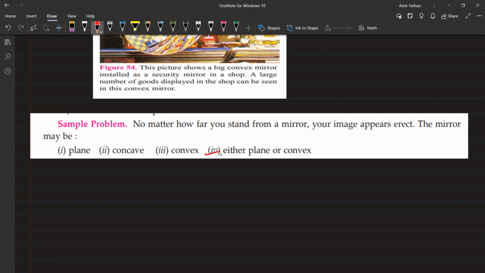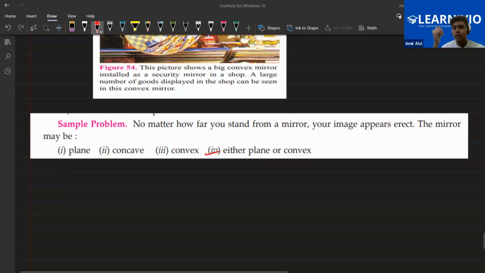Nabila, Arya, and Harshit, I've told you that a plane mirror also forms a virtual image every time. Whenever you stand in front of a mirror in your home, what kind of image is formed? Direct and virtual, yes or no? Convex mirrors also form it. This question also told you that it doesn't matter how far you are standing, it just appears to be a virtual and direct image. So virtual and direct can happen in only two cases. If you say concave mirror, Harshit, no dear, you have not studied the concave yet, so that's why I'm a little confused. Don't worry. A concave mirror forms a virtual image in only one case, when the object is placed between focus and pole. But convex mirrors always form a virtual and erect image, and the plane mirror also forms a virtual and erect image irrespective of the position of the object. Got it, everybody?